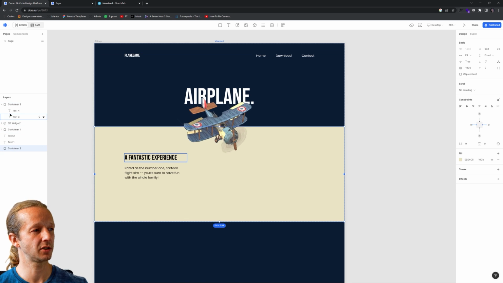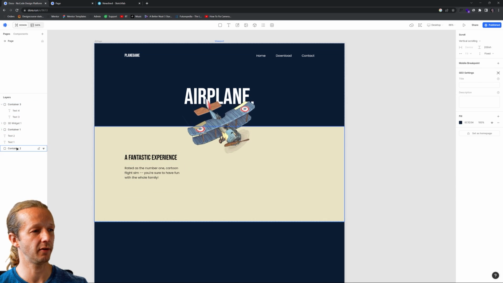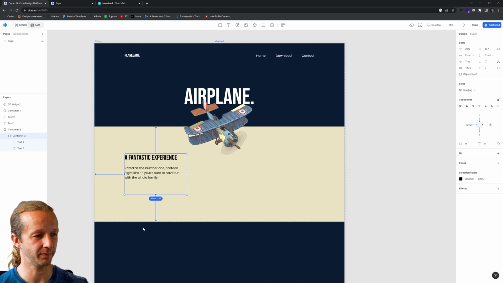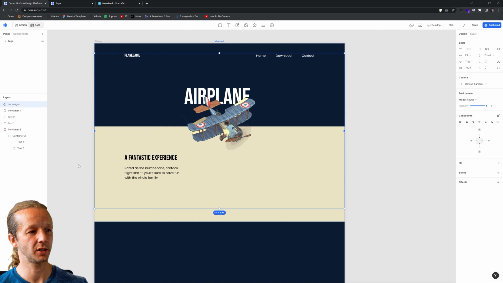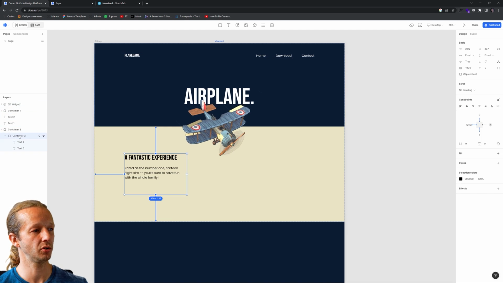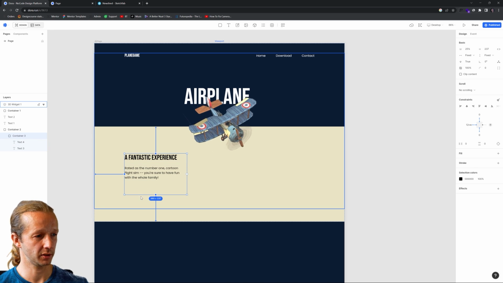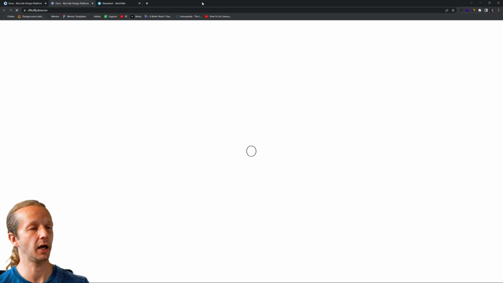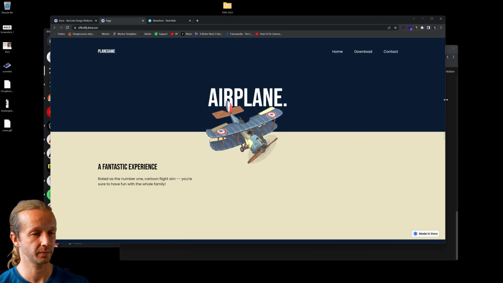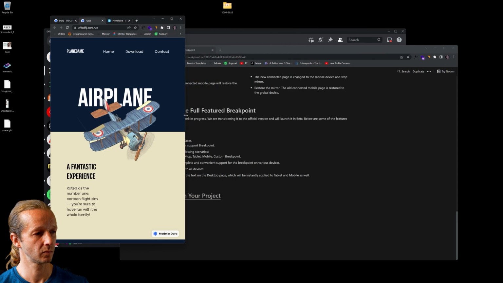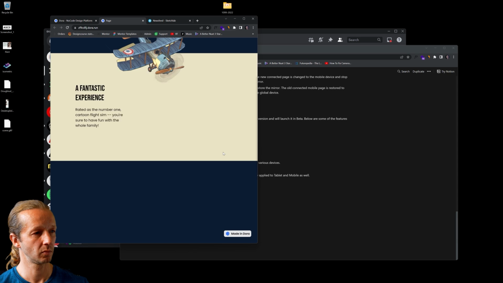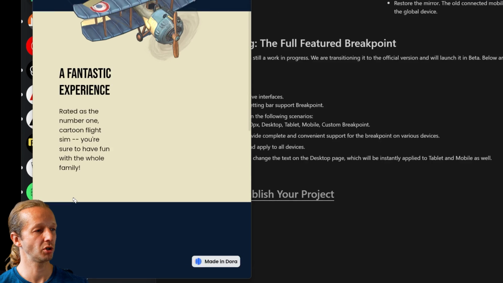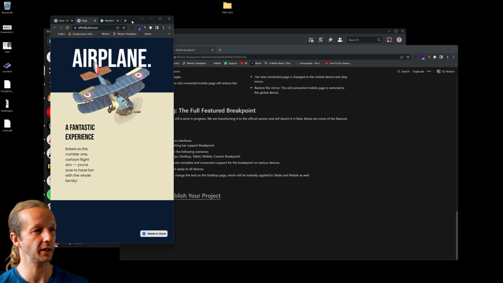Now it would also make sense to move container 3 inside of this overall container here. I thought that was the case, but it's not. But now, there we go. There, perfect. So now if we select our container 3 right here, let's see here. I want to see how this responds when I drag the browser in. So if I refresh, we'll see how the overall container, yeah, notice this. It's not pushing down the height of this container here, which is a no-no.